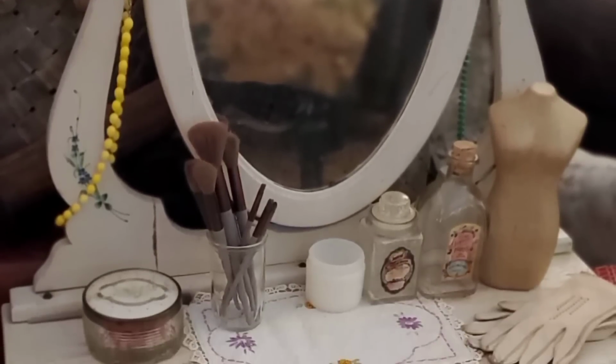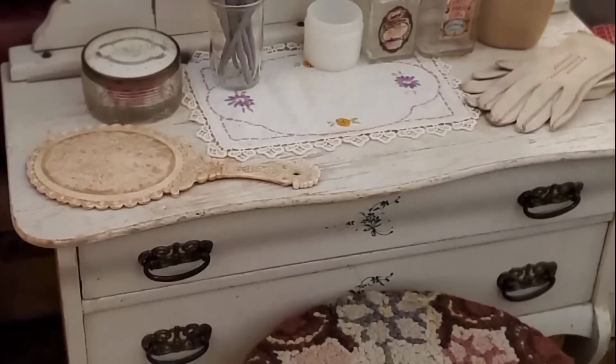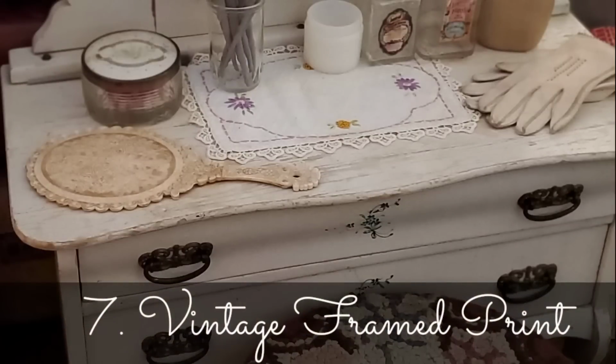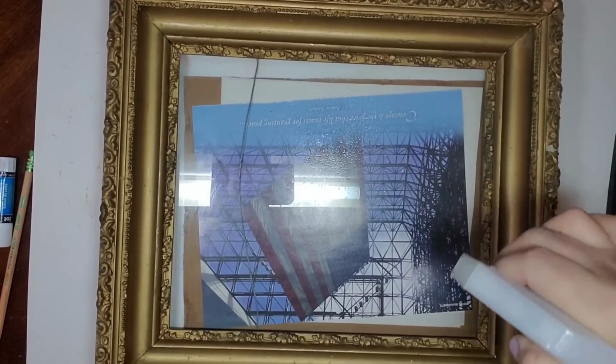And they love playing there. I bought them a fresh set of makeup brushes so that they could dip baby lotion out of that milk glass jar. Okay, here's a vintage frame that I thought was gorgeous.